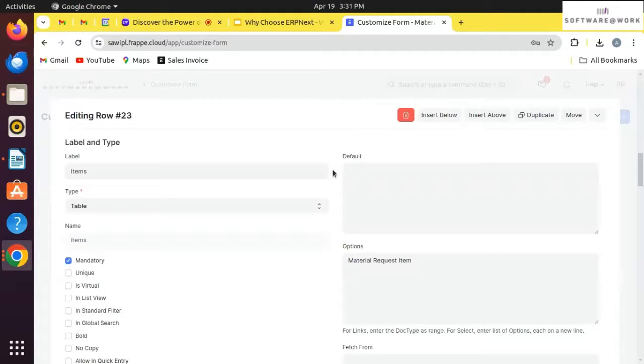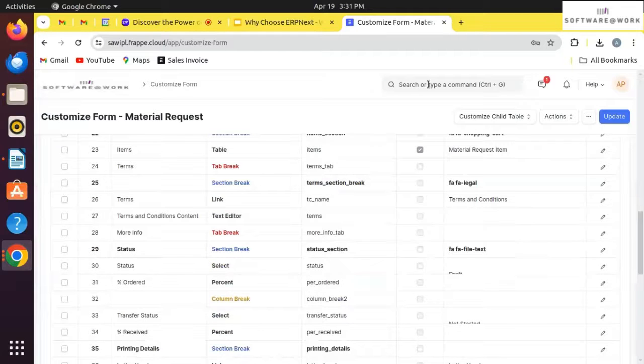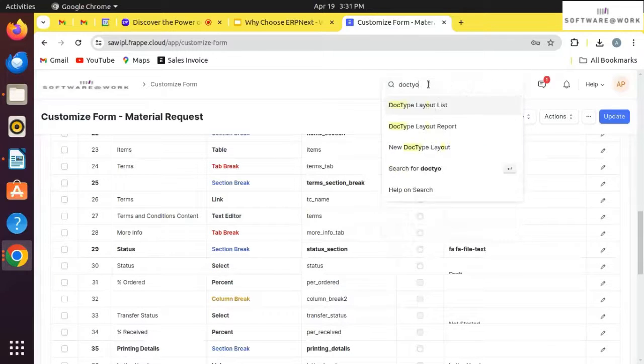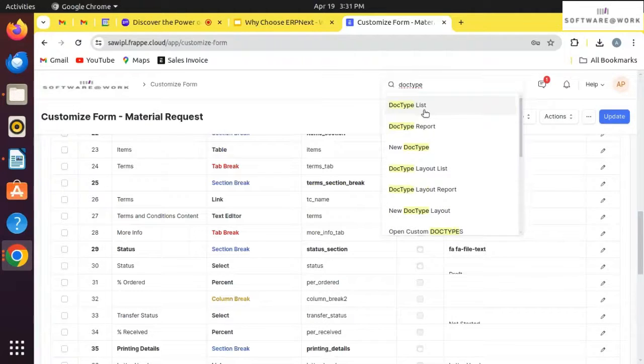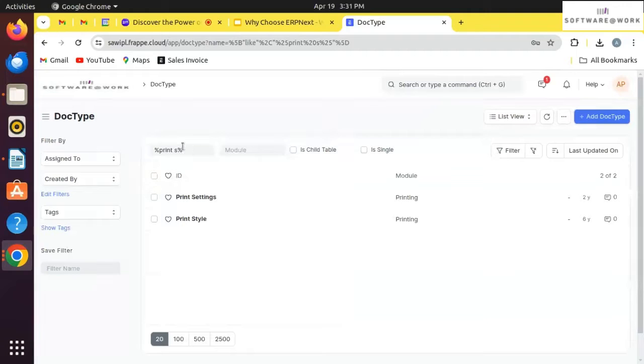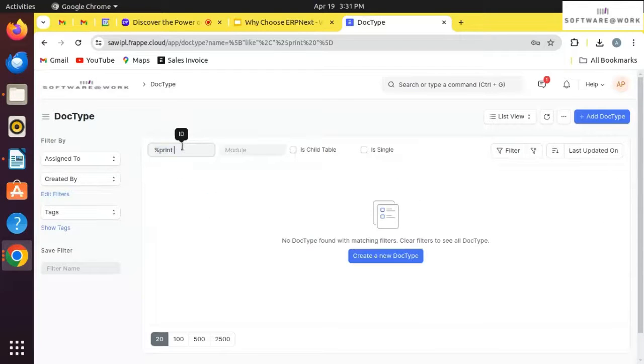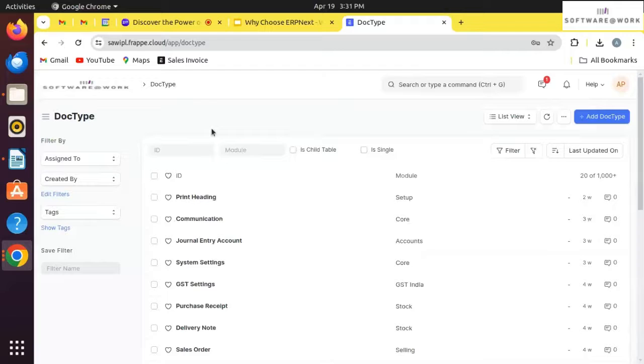Not every software supports this, but ERPNext, as an open source software, lets you add n number of fields in the system, also n number of doc types. What I mean by doc type, as I said, every transaction and every voucher in the system we call a doc type. So you can add multiple forms in the system, and you can link that form with another form by doing some coding from the backend. So this is again one of the key benefits of the system, where you can create a form as per your business need.